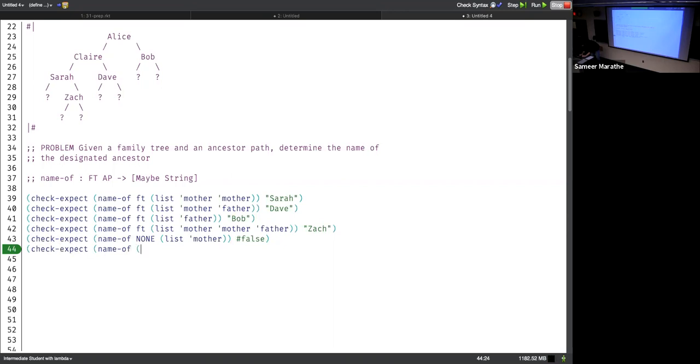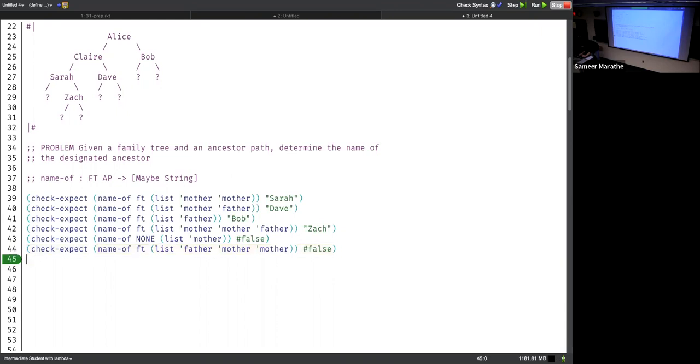If I have a family tree that contains something and I go down the path that doesn't contain any ancestors, I should get a false.